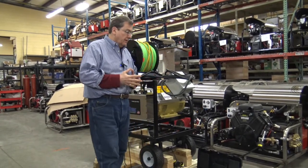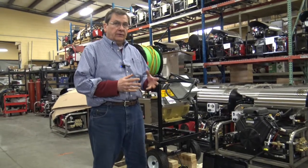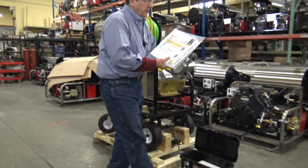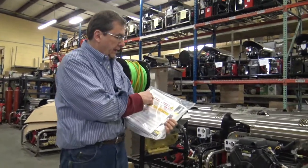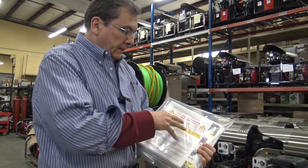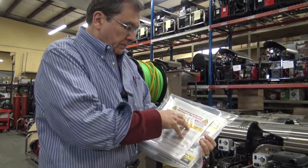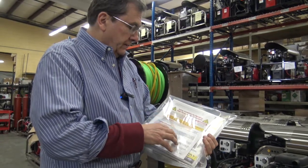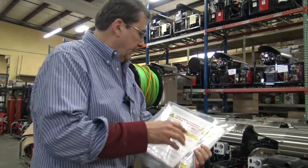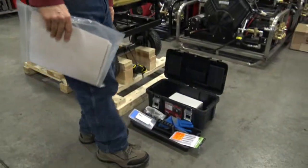Make sure you protect your hands, your eyes, wear pants, your boots, whenever you're jetting. A big part of safety is to have everybody sign off on the safety guidelines for operating high-pressure jetter equipment. This is extensive — it covers wearing the proper safety protection, how to jet, and making sure you're safe. Part of that is wearing gloves and glasses.